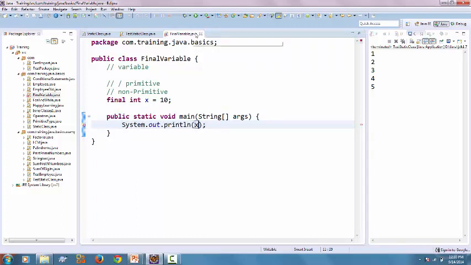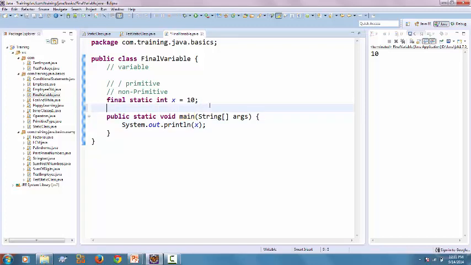If I print x, it should be static, because as I explained, I cannot call non-static from static, because main is a static method. So if I call it, I will get the value of 10. So in terms of final primitive, the value cannot be changed.